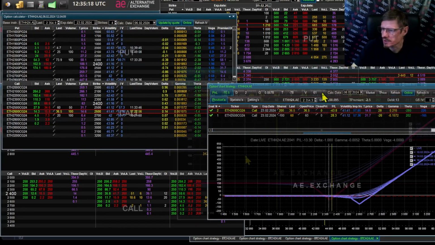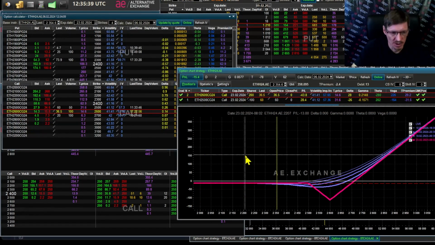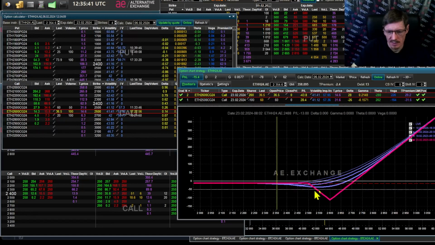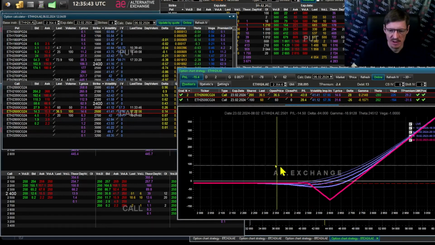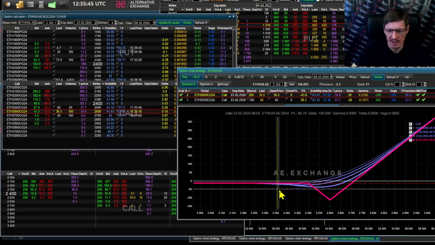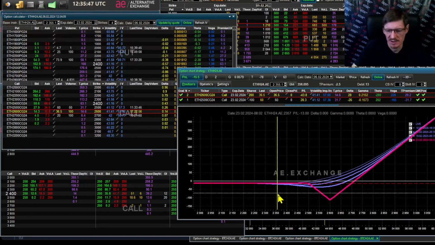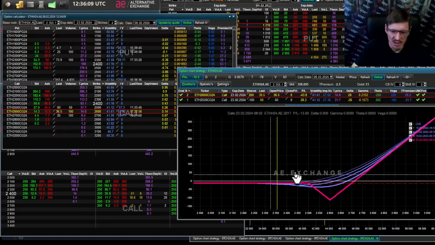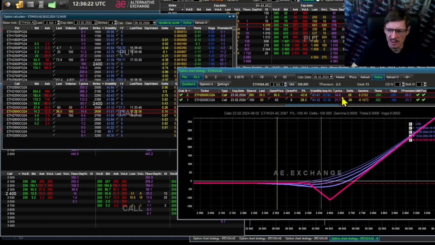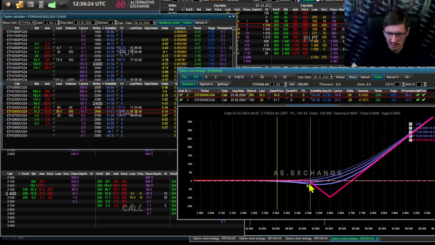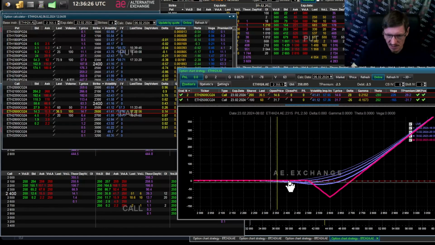The first disadvantage of this strategy is that it is very difficult to construct a back ratio spread with a credit. If you trade options, you know what credit is. We need this P&L profile to be above zero. If the price doesn't fall or rise too much, we should make at least some profit. The credit of this strategy? Give me a second. Yes, the credit for this strategy is zero.